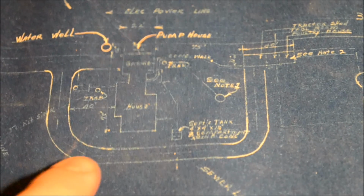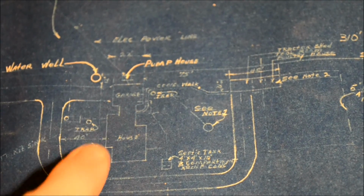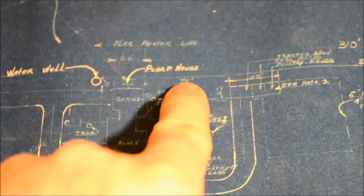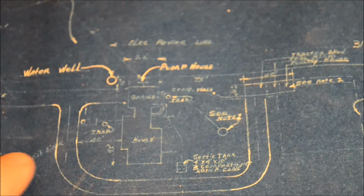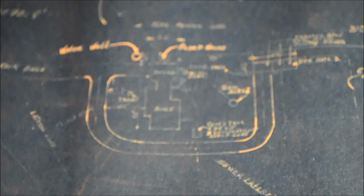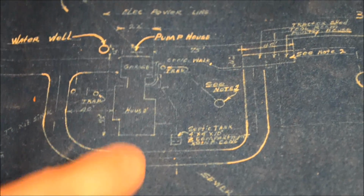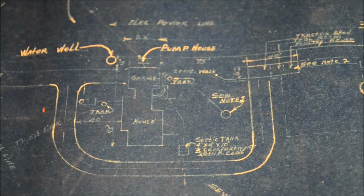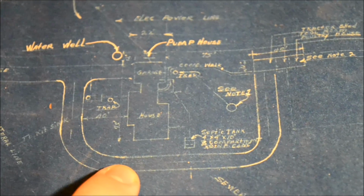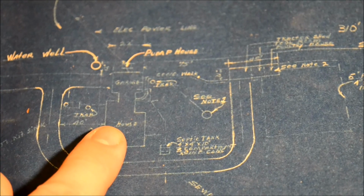If you look here, we have the house and our garage. And this would be the backyard over here. This street is actually the main street running all the way up and down our street here right now. And there's houses all along here, along our line. So I believe this is the first house in this area. Most likely whoever owned it owned a lot of the land around here.